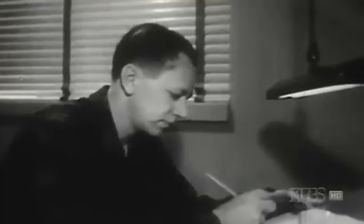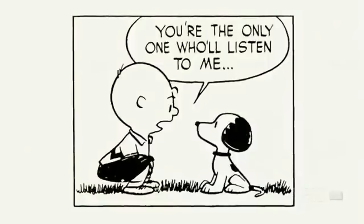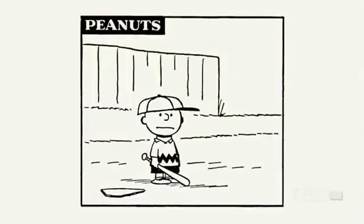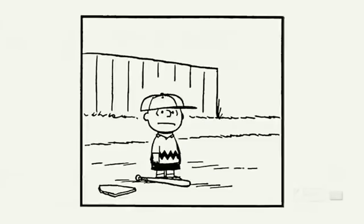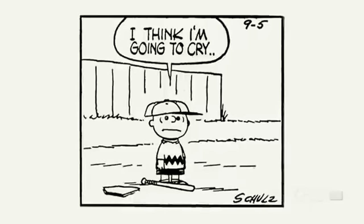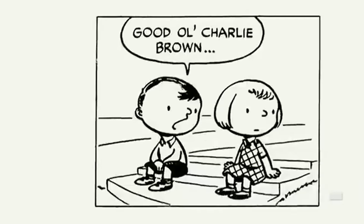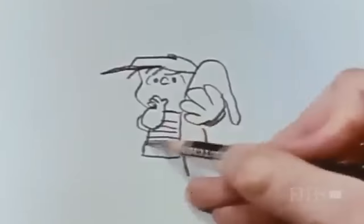Why was Peanuts so successful? Simply because it was relatable — to virtually everyone. Charlie Brown is quiet and nervous. His life is humdrum. His friends range from arrogant to affable. And of course, his dog is lazy. That lazy little dog captured the hearts and minds of a nation. The entire comic was a work of subtlety and nuance that spanned philosophy, sociology, and psychology in its pithy sentiment. After decades of propaganda and fake smiles, Peanuts brought a dash of indulgent cynicism that found an affinity with millions. Schultz changed the way humour could be perceived, with many legendary cartoonists since — including Jim Davis, Matt Groening, and Bill Watterson — crediting him directly as their influence.